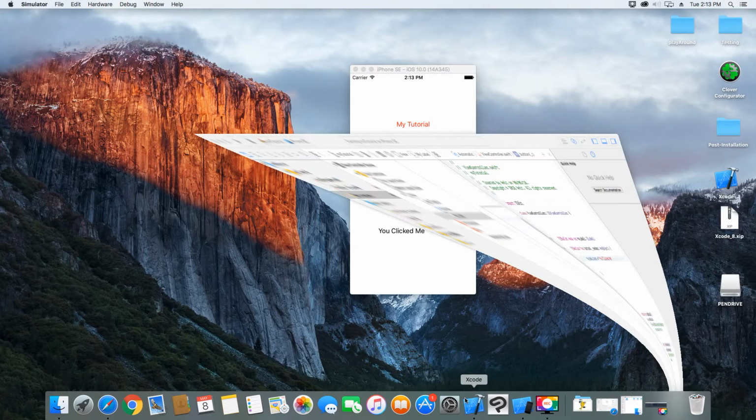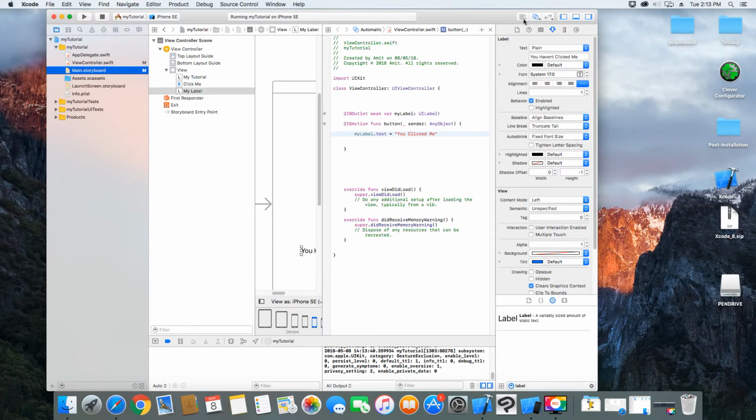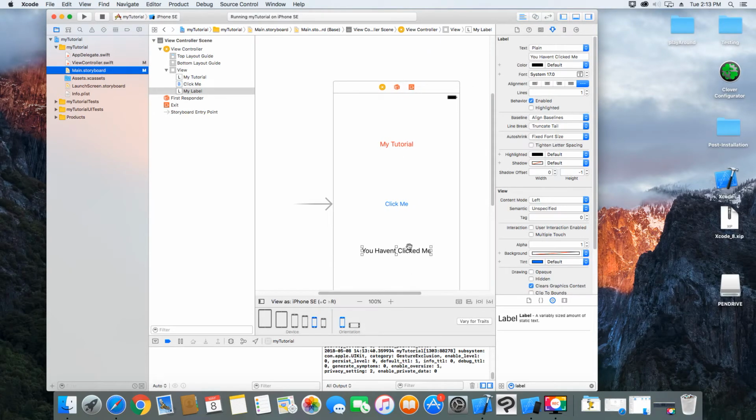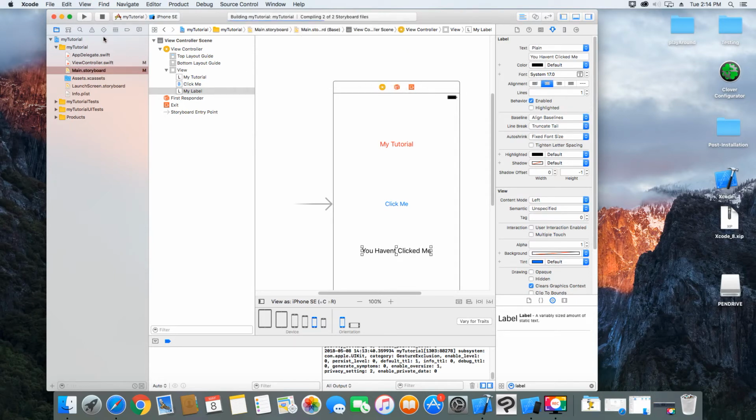We can fix that. We go to main.storyboard again. I'm clicking on these lines out here, which will take me only to main.storyboard. So the whole screen is filled up with main.storyboard. Like this. Okay. You click on the label, this one. Okay. And you go to alignment and click on this one out here. So it will be center aligned. Now let's run the app again. Let's stop it and load the simulator.